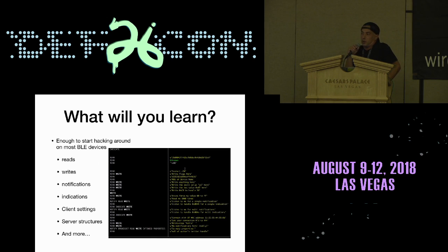Cool. What will you learn, right? If you do the CTF from start to finish, it teaches you all the basics of Bluetooth Low Energy, like interacting with a GATT server. So you'll learn how to do reads in many ways. You'll learn how to do writes in many ways. Notifications and notification tricks, indication tricks. You'll learn to tinker with a lot of the client settings on a Bluetooth dongle in hciutil and things like that. And you'll learn a lot of the server structures that you will see in a GATT server. And there's a lot of other stuff in there, but these are kind of the basics that you'll take away after you finish the CTF.